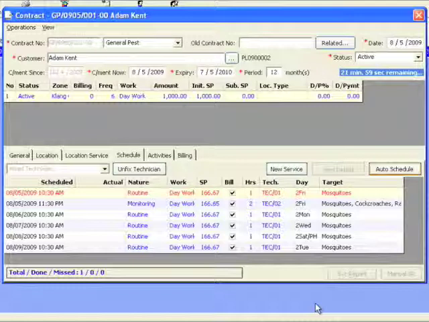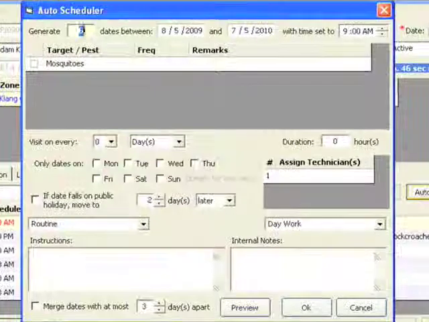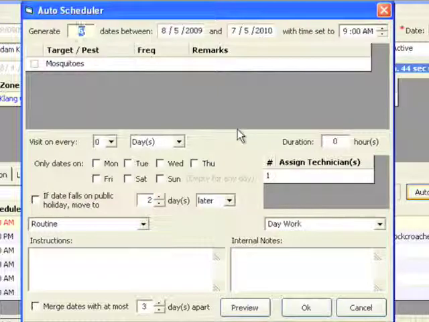The only way for you to override the existing batch of service is to either delete it or use the Auto Scheduler merge item. Select again the Auto Scheduler, using the same sequence.